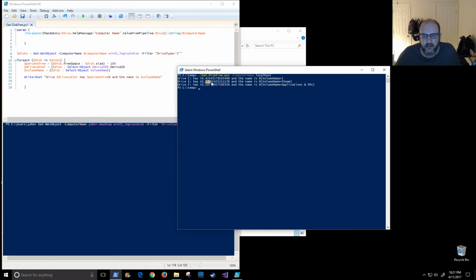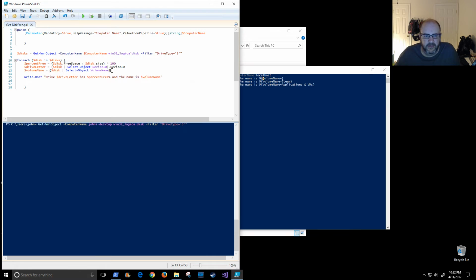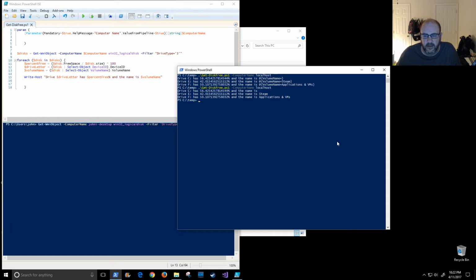We don't need all this. I really just wanted 42% or 50% or 56%, and then the volume name. So I think we have to do the same thing again, and I think it's just volume name. So let's save that and run it again. All right, cool. So that looks better.